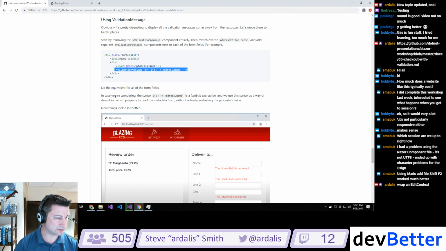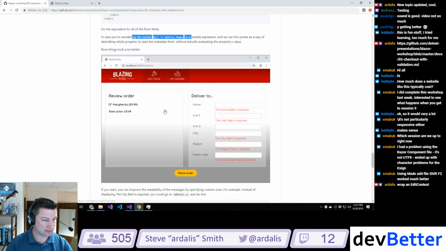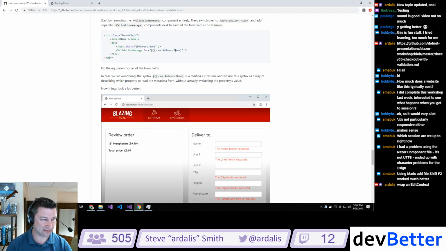Do that for all the form fields. The syntax is lambda. Around. Say again? I don't know how you move around in the thing. Yeah. It wasn't immediately apparent to me, but I've literally never used it until just now, so somebody in the chat will tell us the best way to do it. Alright, so that's a lambda expression. That should be familiar if you've been doing MVC for a while, because they like doing this inside a Razor. They do this all over the place, where you have these empty lambdas referring to a property. But if you've never seen it before, it does look kind of weird. And all this is doing is giving you a strongly typed way to specify this is the property that we're talking about, as opposed to having to put a string in here that was like, quote, name.